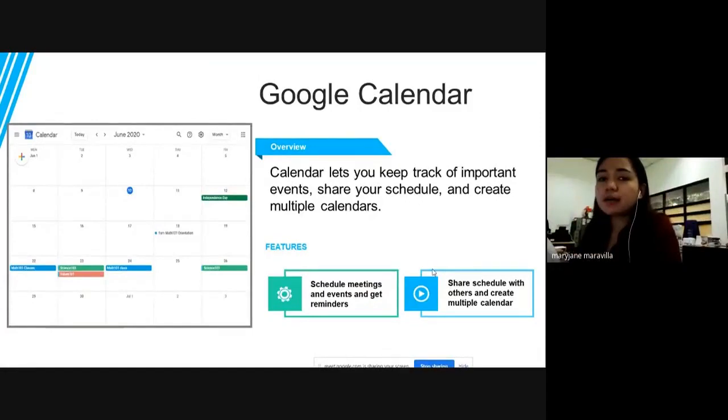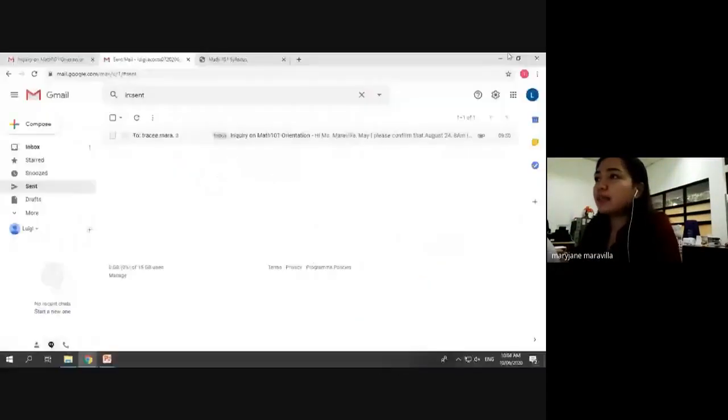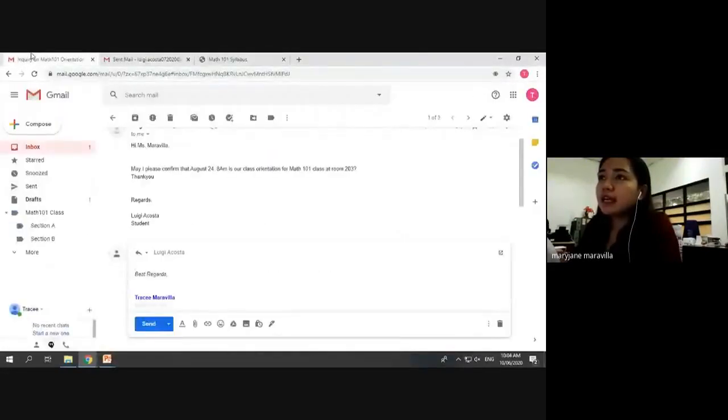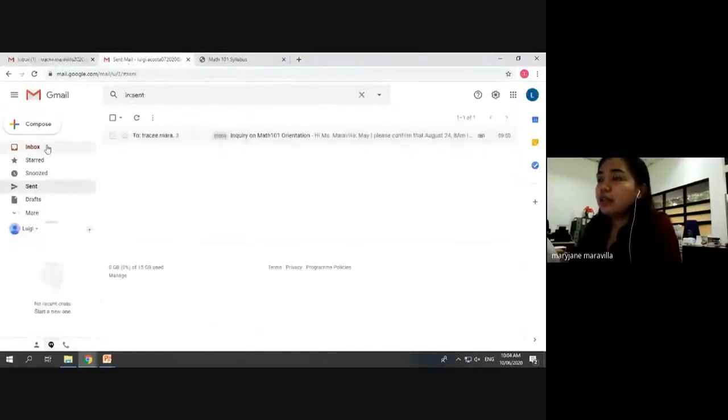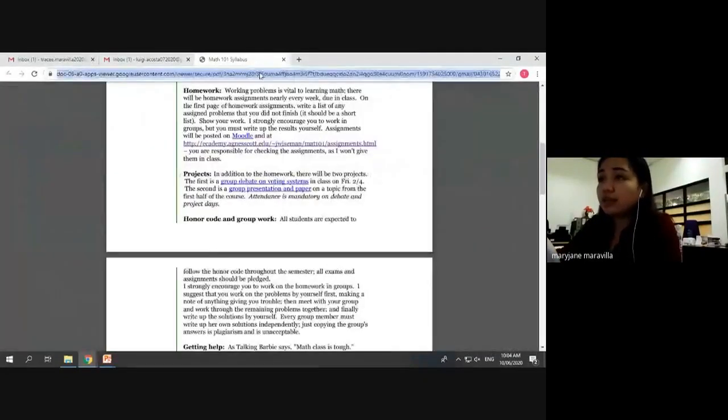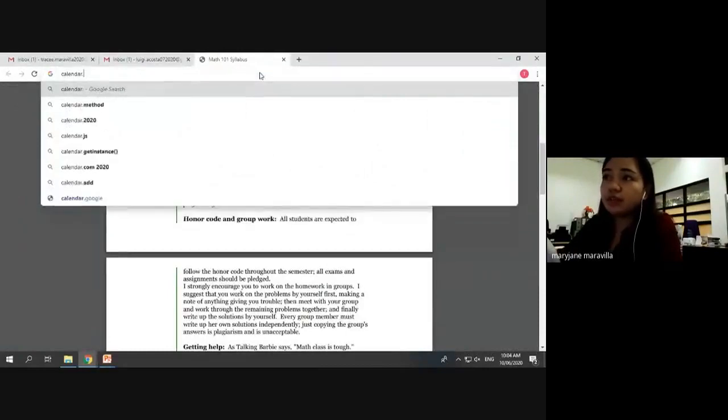So this is an example of Google Calendar, and let's try to show it. Currently, I am signed in as a teacher account and also the Luigi account. When we access the calendar, let's just enter calendar.google.com.